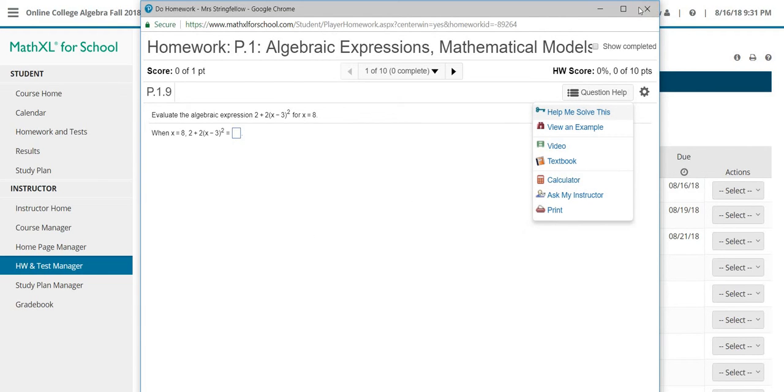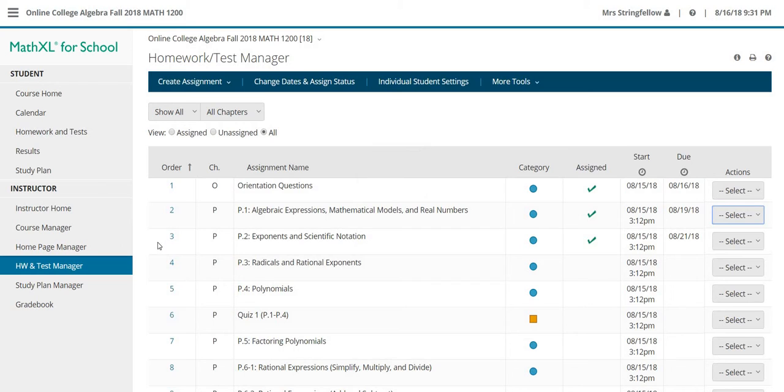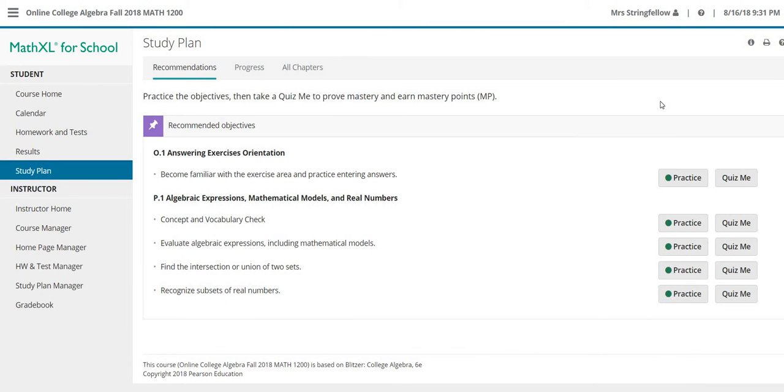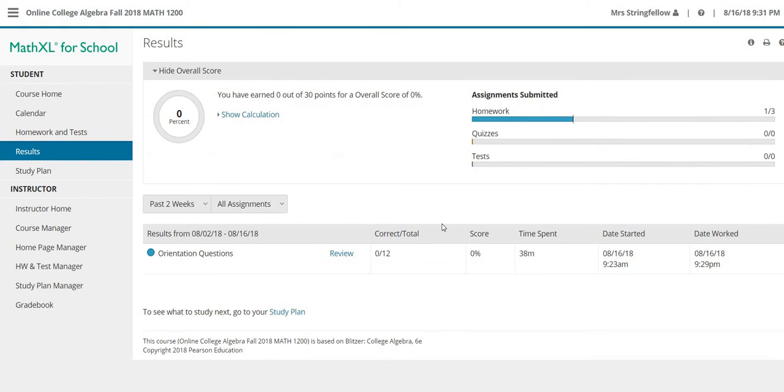So those are some tools you could use to help yourself finish your homework. I just want to show you guys that there are all these things in here you can use. Another thing is study plan. Study plan is just for practice. This is not a part of your homework and it's nothing to do with your grade either. So you don't have to do this. It's not required. Then results. For example, I can go there to look at my results, and I can see my homework, quiz, and test grades. Later you can look at that as well.